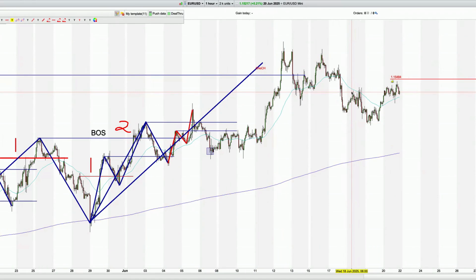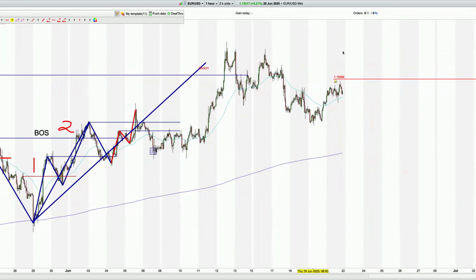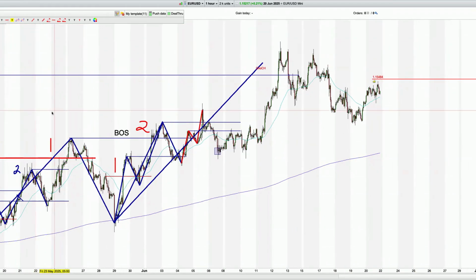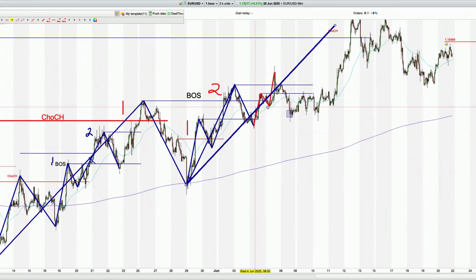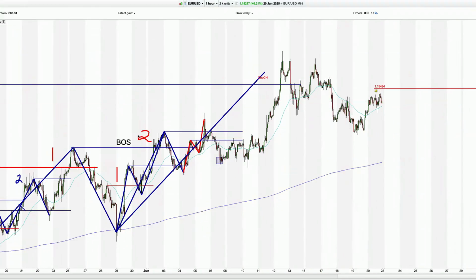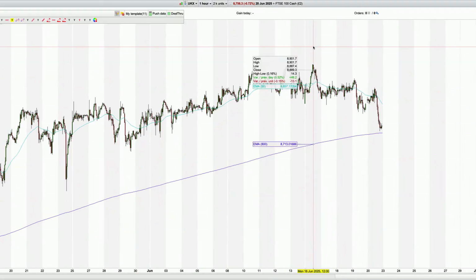Now, this is great action here. What we've taken out the previous, we've made a change. I haven't made a confirmed break yet, but I'm watching that carefully for next week for a runner. ABCD completed. The way I see this is a consolidation here, and this is another consolidation. And expect higher prices. FTSE 100 had a good dip past week.